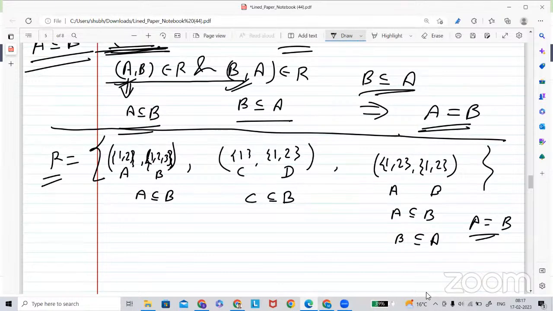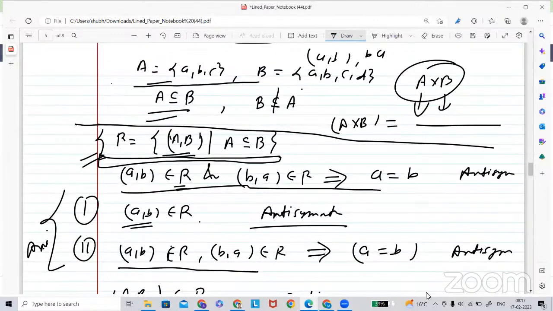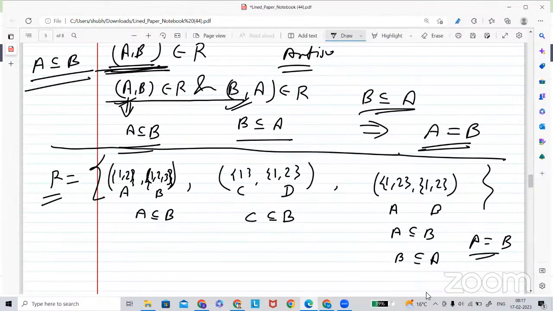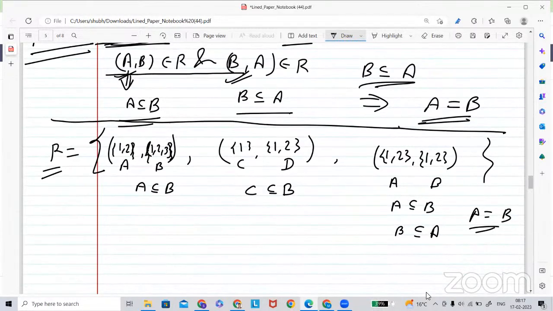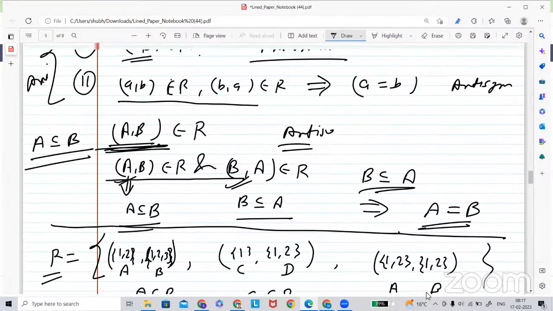Sir, do you mean that instead of taking the elements, I should consider the sets and then I have to think? Yeah, then you have to think. You are taking the element, then taking the product, and afterward you are thinking about the relation. But here it is not like that. We have to make A as one set and B as another set, and compare them as sets, not like making the Cartesian product and comparing. So be careful with these two definitions.